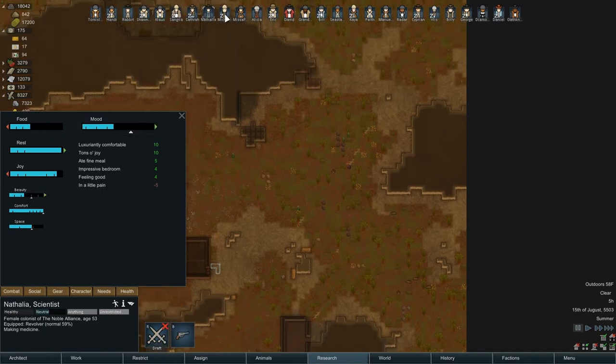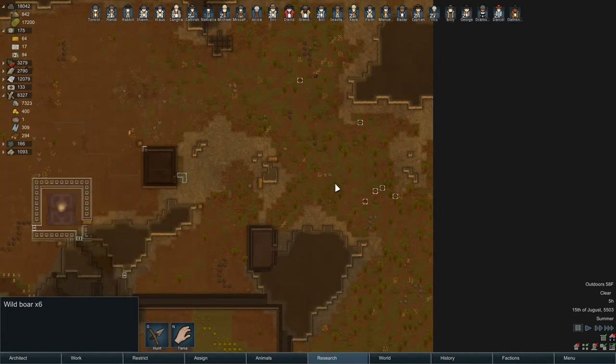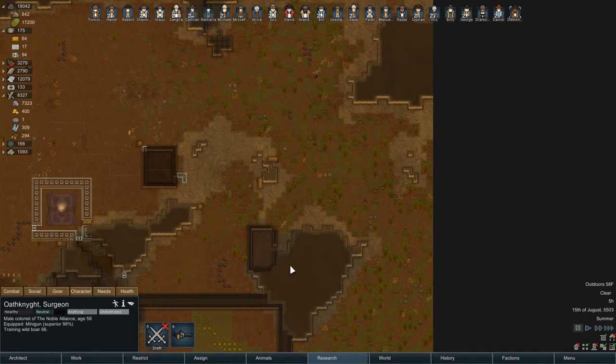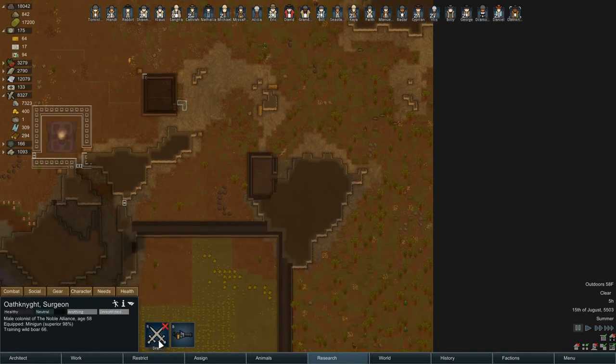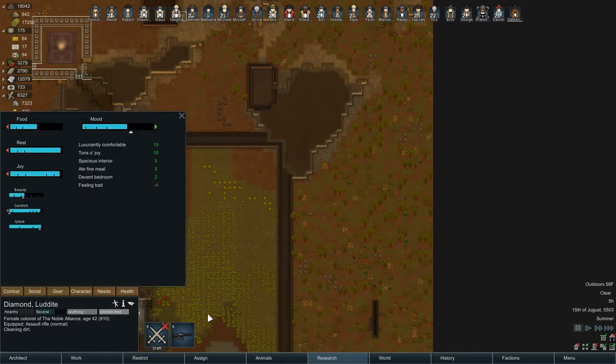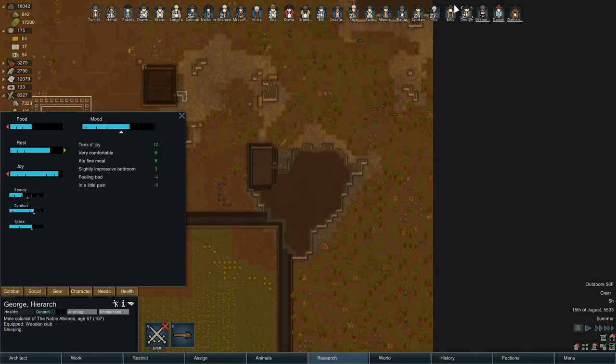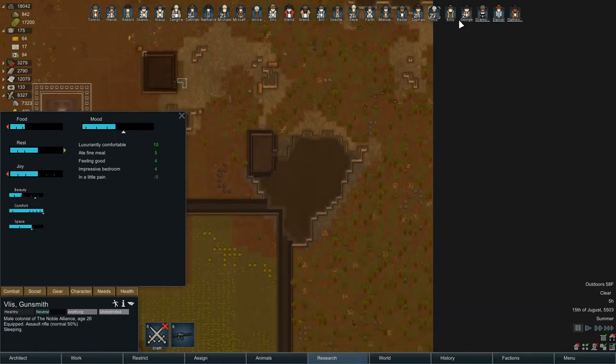Yeah, let's pull a bunch out here. How many pigs are actually out here? Right there, 6 of them. So we need six people to shoot. So draft and drag you out to here. And yeah, Diamond didn't get into it the last time. Her needs are fine enough. Draft and come out to here. And let's see. Daniel, you as well. Draft, come on out to here. We've got George, you are melee. Vliss, George.